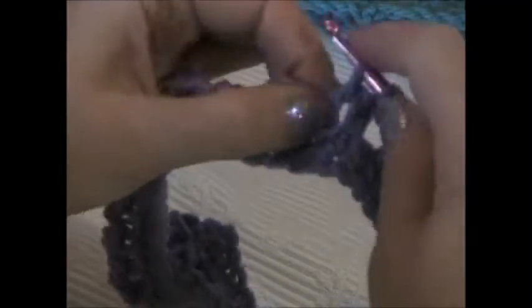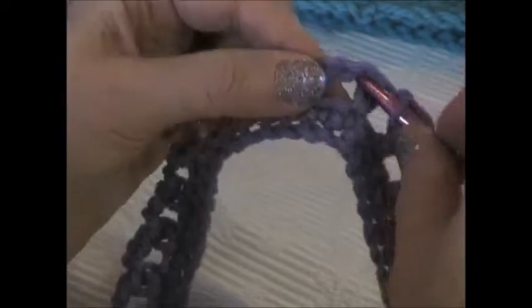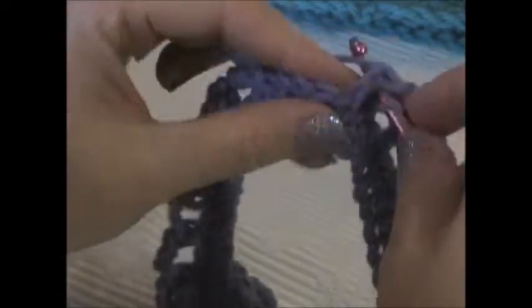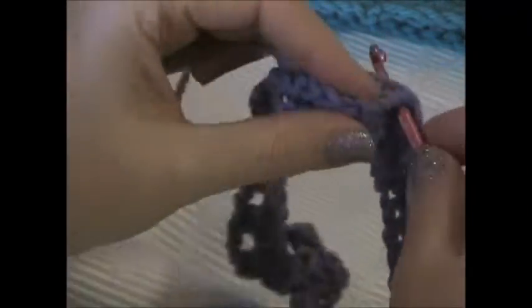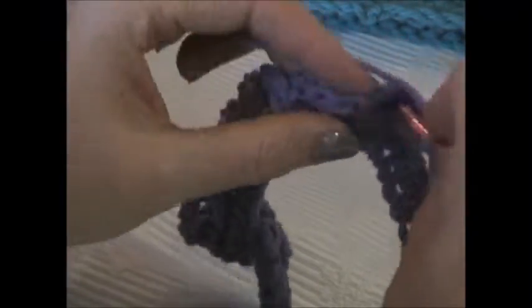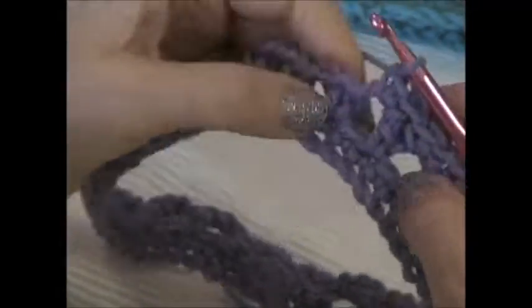So fast. And like I said, anybody that knows me knows I'm into fast, easy, awesome looking projects, because the faster you can make items, the more profitable they are. And this would even be cute if you just had scraps. You could make scrappy hats out of this pattern with all kinds of different colors. The creative possibilities are endless. You could do this band one color and do the rest of the hat a different color.